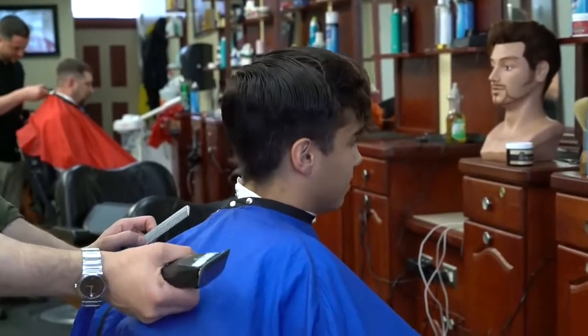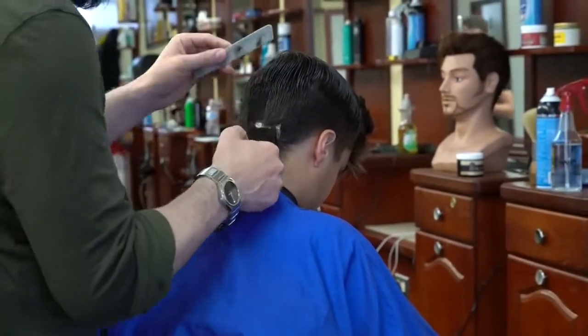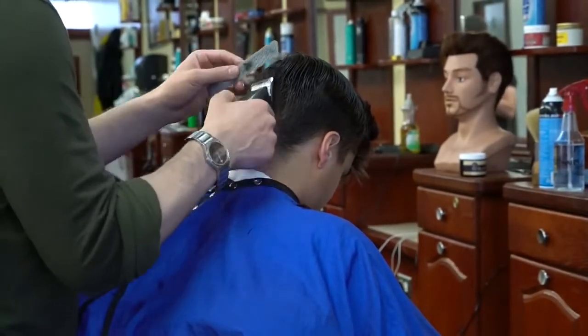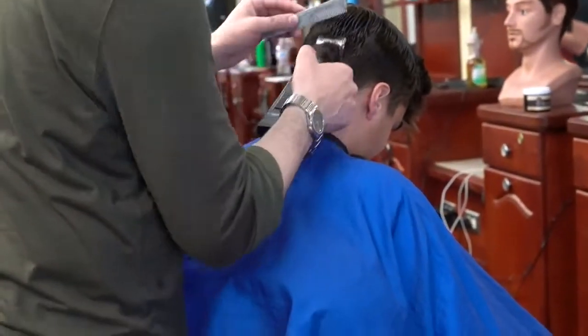So I use the Oster Octane here with the 1.5. The blade that I'm using is actually Andis, because they are the ones making these ceramic blades, and I really like those blades.